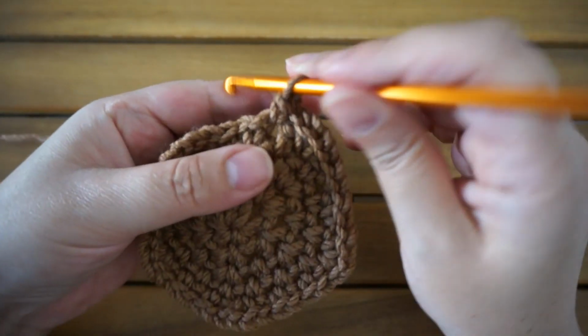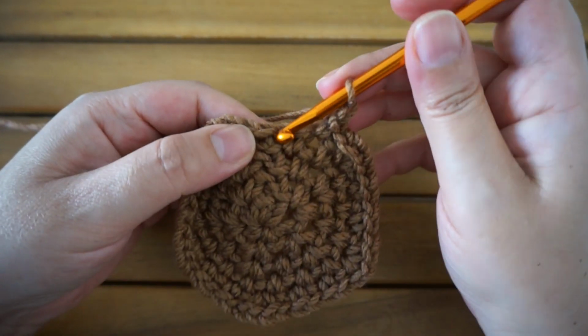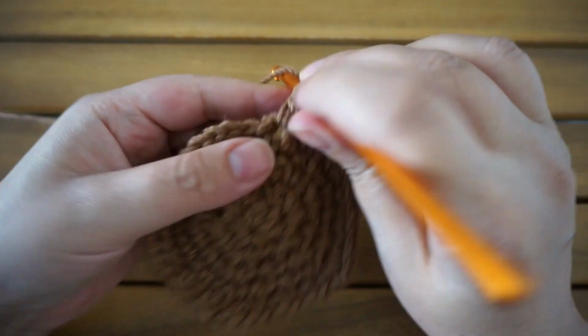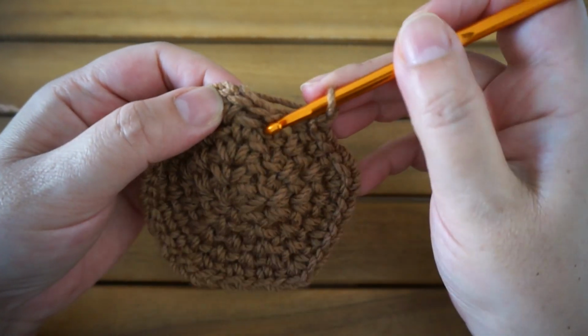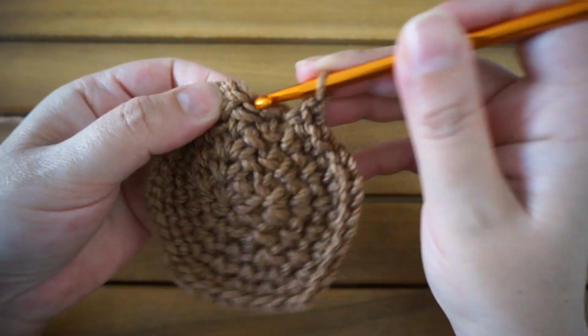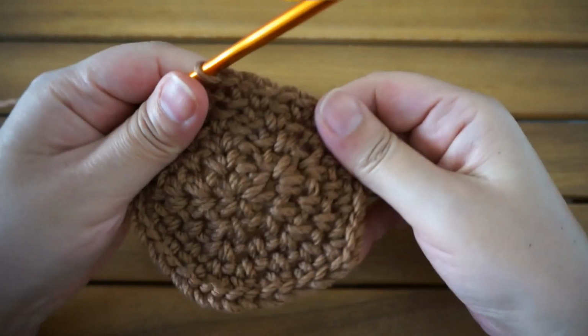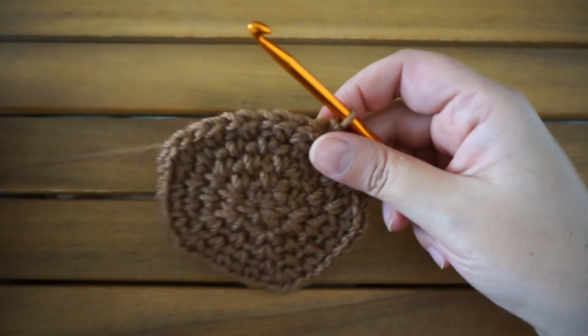And the last stitches of the round, which is 1 single crochet in every space with a chain 1 space, with a chain 1, and slip stitch onto the chain 1. This is how it looks so far.